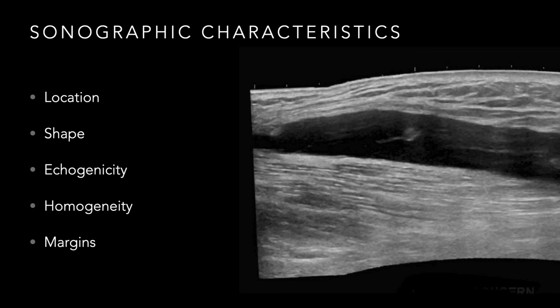So when you look at it, there are several ultrasound characteristics of Morel-Lavallée lesions, right? This is an example of a lesion that we scanned that shows the typical features. The typical features fall under five major headings: location, shape, echogenicity, homogeneity, and the margins. As you think about scanning for Morel-Lavallée lesions, you're going to be answering some of these questions. Where is the thing at, right?